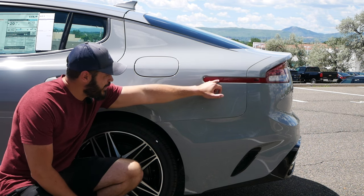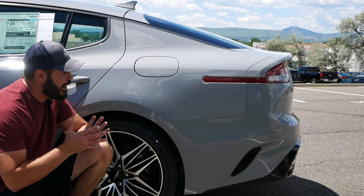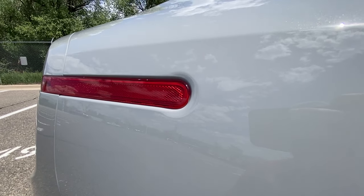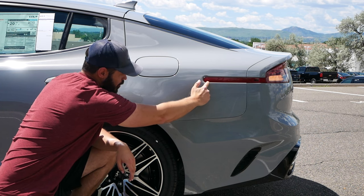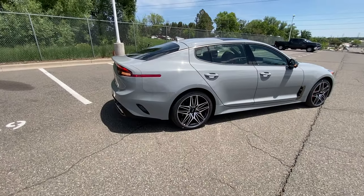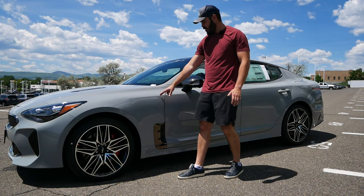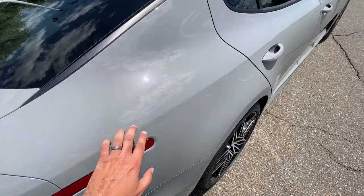One detail in the rear that we need to talk about on the Stinger is this reflector piece. I've never been entirely sure if I like it or not, but over time it kind of grew on me. What I think it does is create something truly unique for the Stinger — there is no way you can look at just this area and think it's anything else but a Kia Stinger. What's interesting is the chamfer going around it has a curve or circle shape at the very end point, so it becomes thicker at the end. I like that it makes the car very unique.